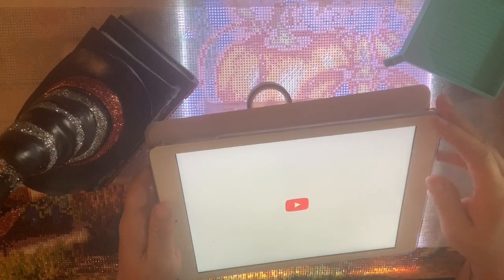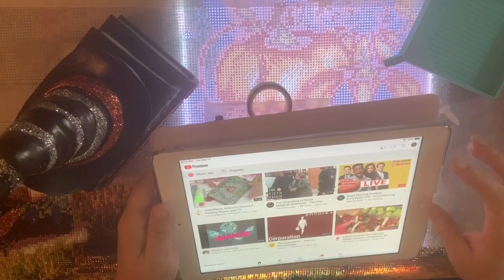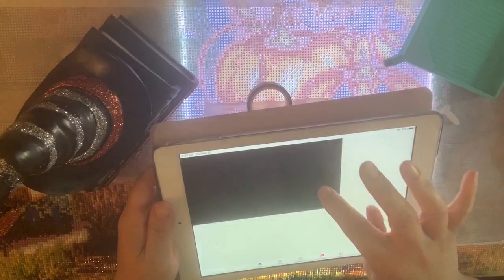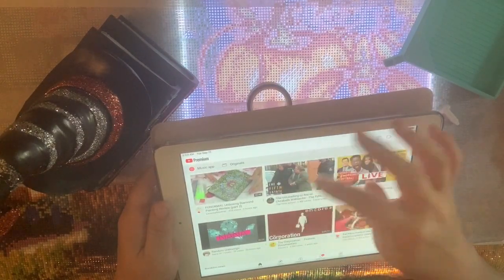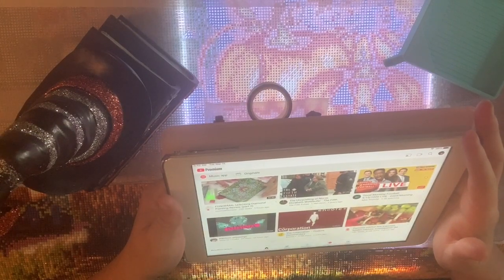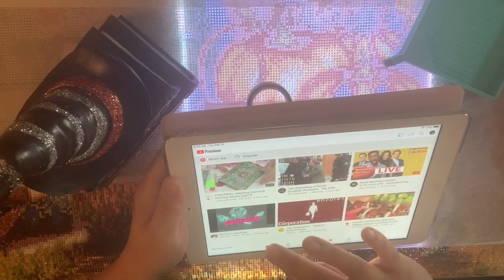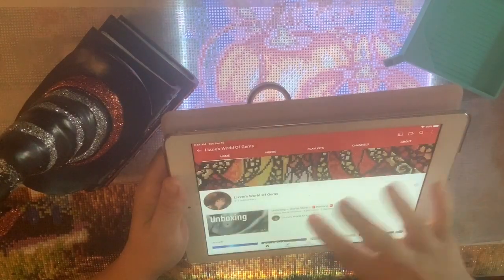It's slow. I have 2 tablets, and I gave my brand new one to my daughter when she started college. Well, it's not brand new anymore, but it was to me at the time. And I kept the old one, and now I wish I had given her the old one instead, because this button now is sticking. Well, this girl right here, she was bad. Oops. I turned it on. She was a nurse in Canada that killed a lot of elderly people in the nursing homes. She's a bad woman. She's in jail now. She'd kill them by injecting them with too much insulin. Crazy, right? So I forgot what I was doing. I had a brain fart there for a minute.